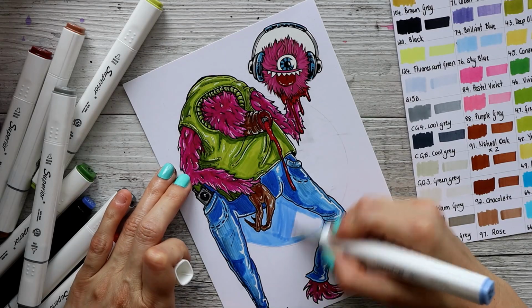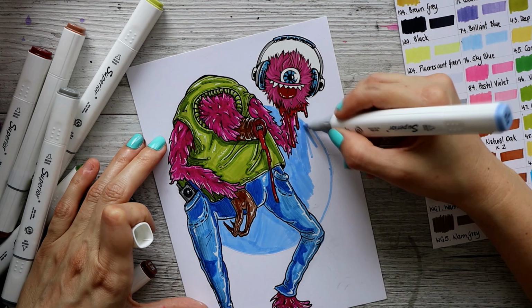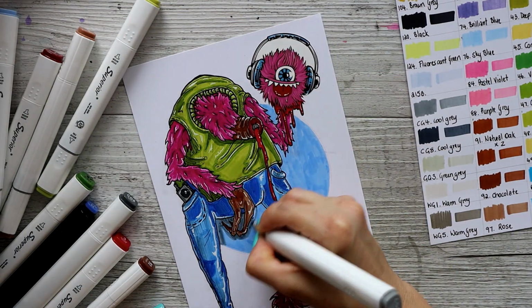So this is just a little monster. He likes to detach his head, put it on his arm. He bleeds a little bit, but doesn't harm him, and he likes to listen to his iPod on his wireless headphones. That's all this story is.